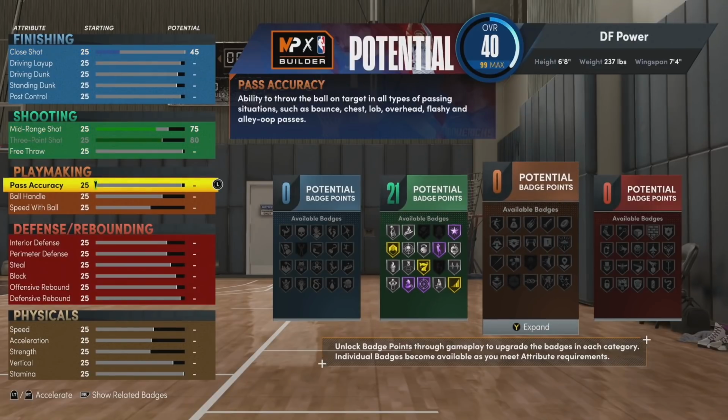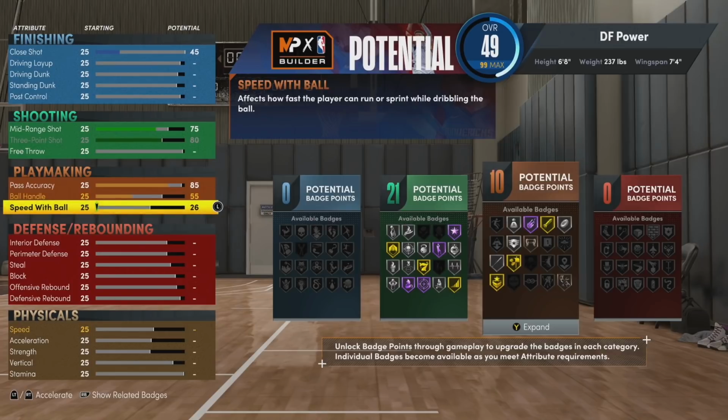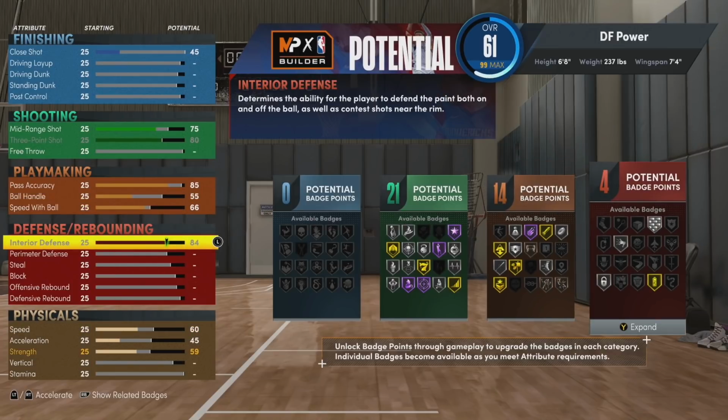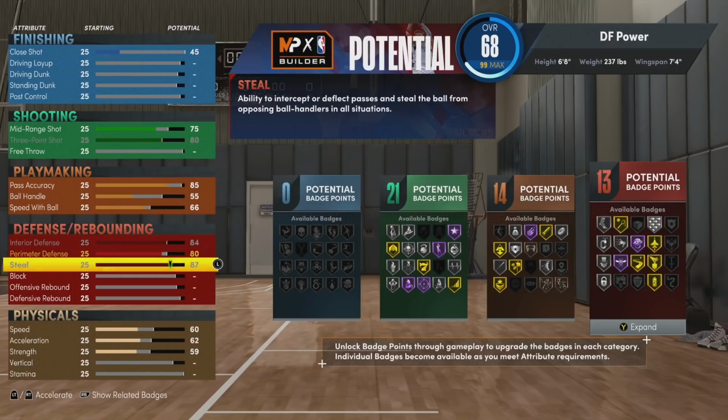Your pass accuracy, you're going to put this to 85 right here. Your ball handling, you're going to put this to a 55 and stop. Your speed with ball, you're going to put it to a 66. Your interior defense, you're going to match it all the way out to an 84. You're going to put your perimeter defense up to an 80. You're going to put your steal up to an 82. Stop right there at 82.